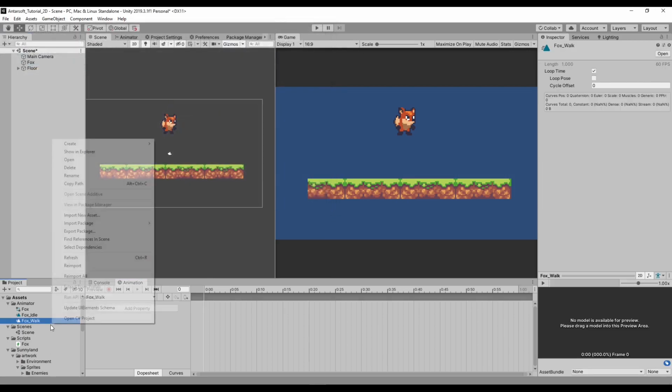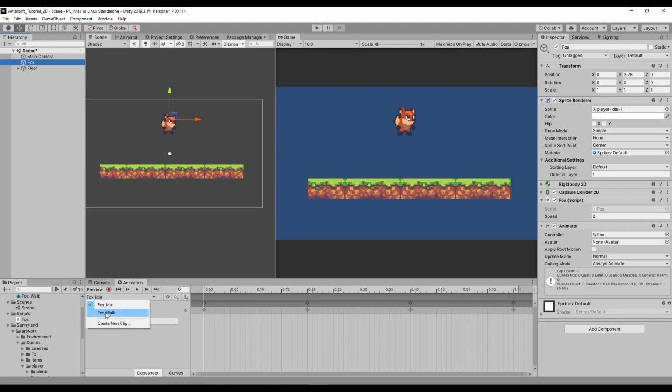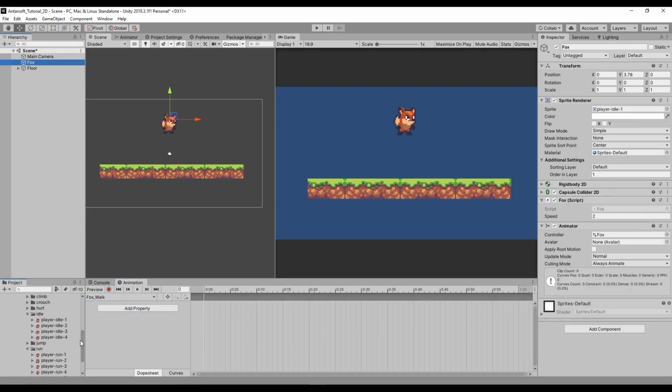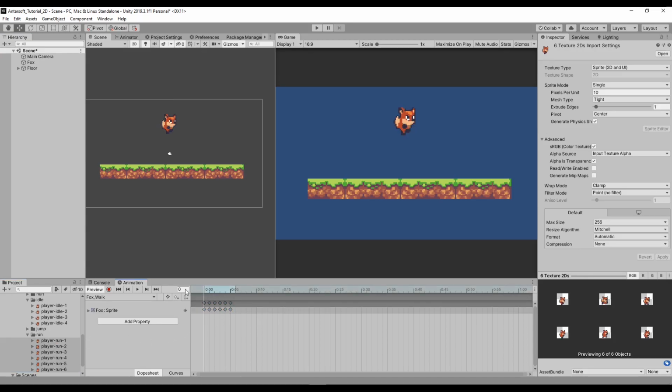We do the same thing, but for us we have to click here, walk, I misclicked, and we take all these run animations and put them here. As I said, it's really fast. So what we need to do is move them more, expand them. You can expand the timeline by scrolling down. So we have the walking.